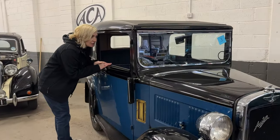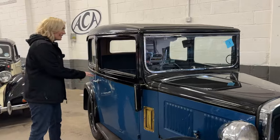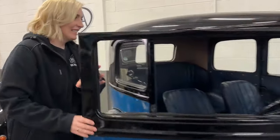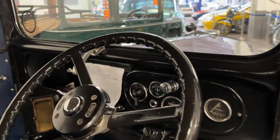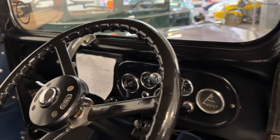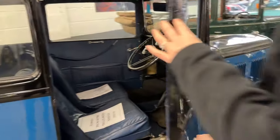I love the way there's instructions on each of those. It's on these. Come and have a look in here. This is lovely. Look, little handwritten instructions. Right, yeah. I think with these you have to adjust the ignition timing and stuff to get it started. Yeah, there's all sorts of bits and pieces. It was all normal back then.